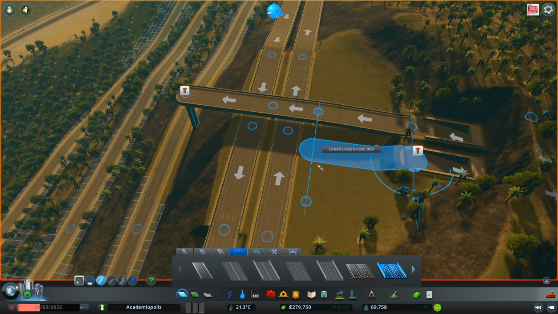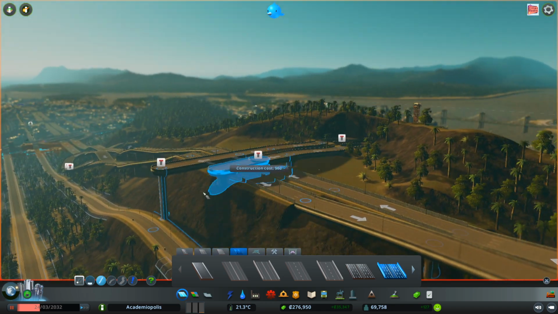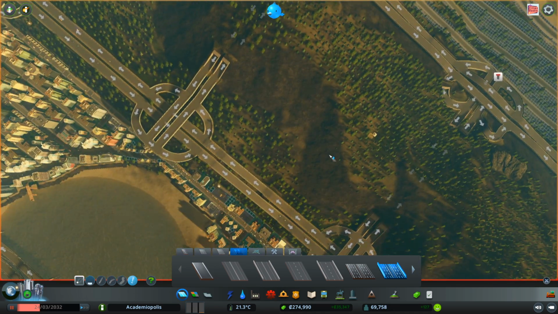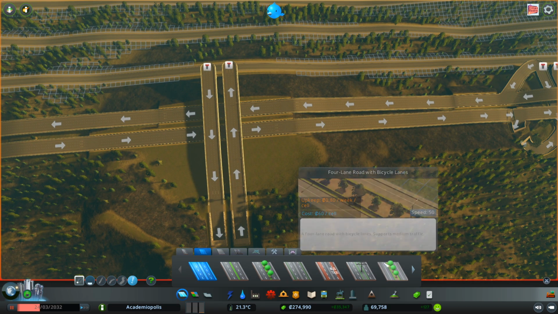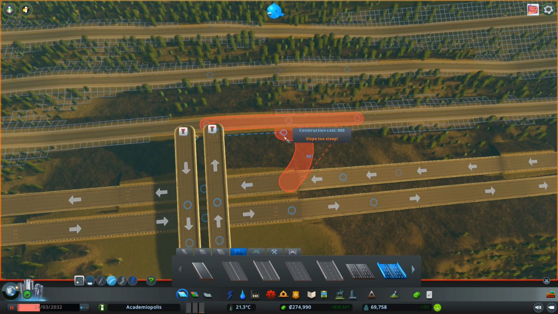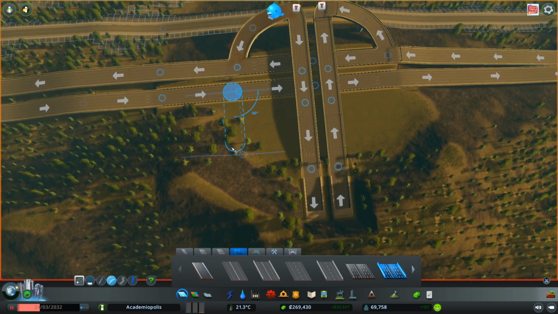We want to take this up 1, 2, 3, 4 elevation steps, and then we want this to be even in terms of height, which is that right there. Of course, this is going the wrong way, so we'll need to turn this around. There we go. And now we should, in theory, be able to, with no problems, create ourselves our interchange here. It'll be a little squashed again, but this is fine.